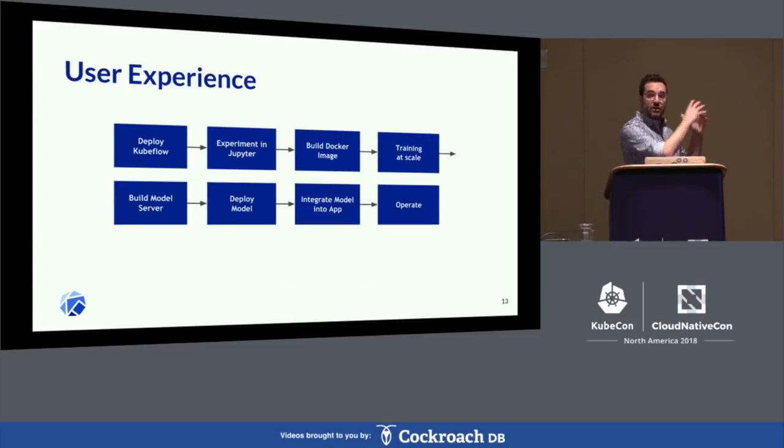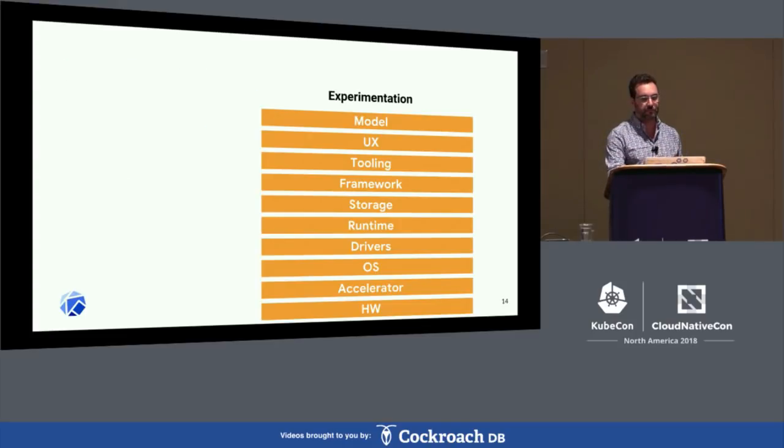And it's not just that. That's on just the infrastructure side. When you think about the end user side, deploying in Kubeflow, using Jupyter, using Docker images, training at scale, all these things, those are additionally areas where data scientists really don't want to think about all these other components. They really want to think about the underlying effort, the solution they're trying to come up with, and not really worry about the stuff under the hood.